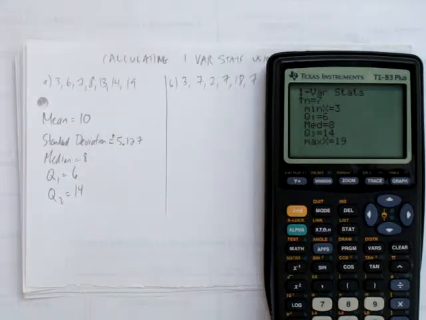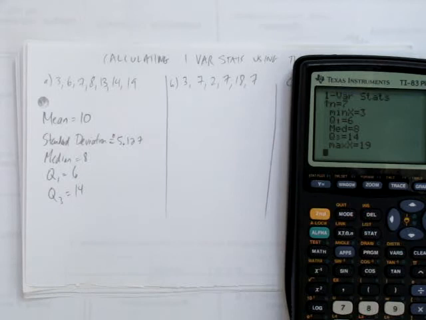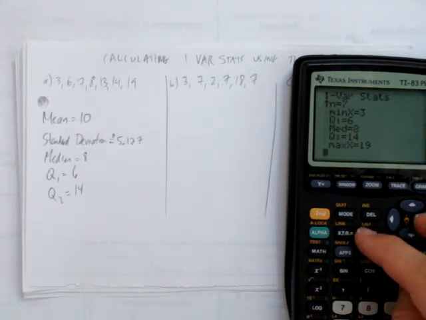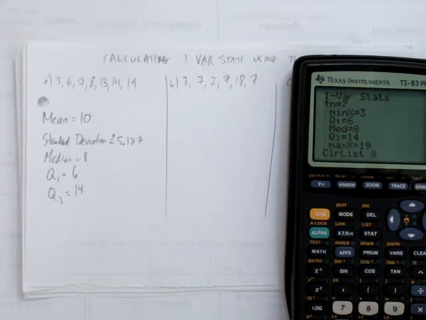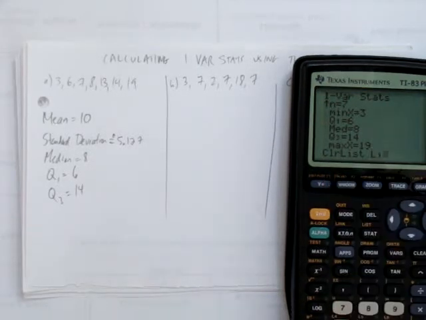And now it's a piece of cake. Now that you know how to do it, it should be easy for the other sets of data. We'll try example 2 here. You can clear the memory again if you want. Second plus 7, 1, 2. There's a faster way. You just go stat, and then see where it says clear list, so I pick 4. And then I want to clear list 1, so second 1 again. That gets me L1, so clear list 1, done.